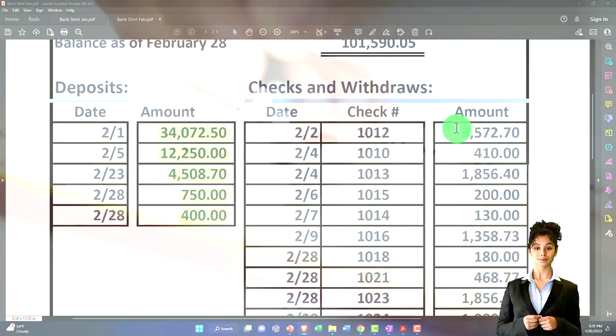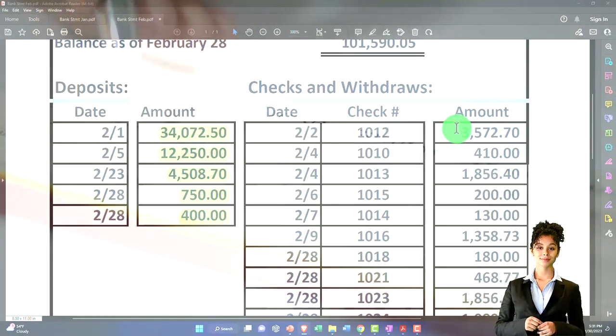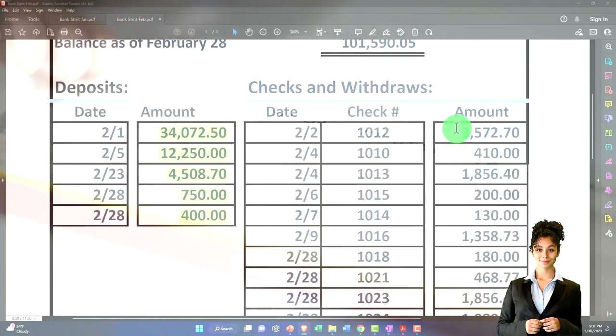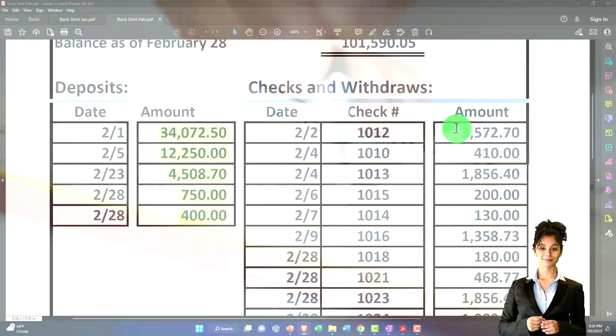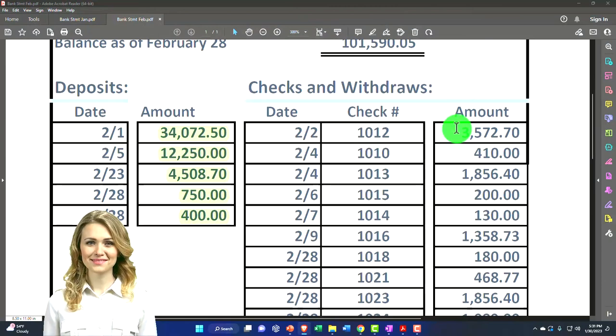We're always going to go from the bank statement to the books, because if it's on the bank statement and not on our books, we're going to have to fix our books most likely, unless the bank is wrong. If it's on our books and not on the bank statement, that is quite likely if we have a full service accounting system, because we're going to have those timing differences.